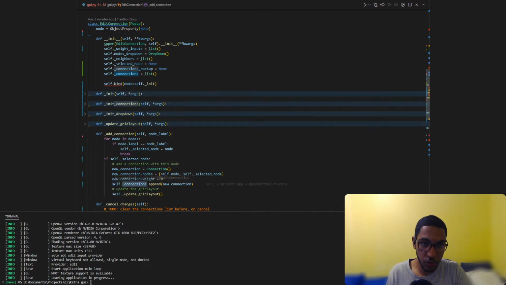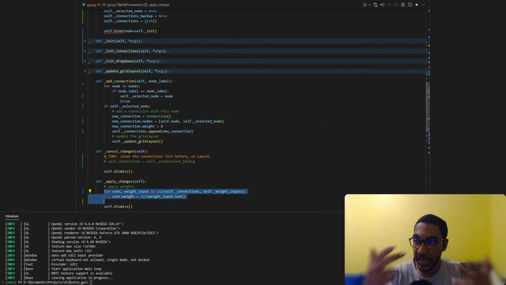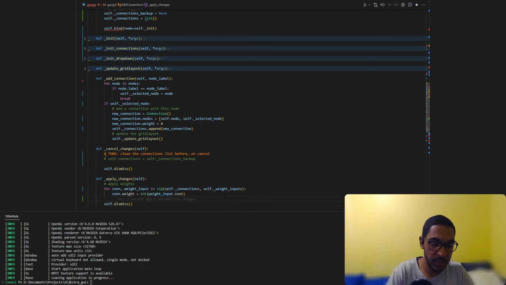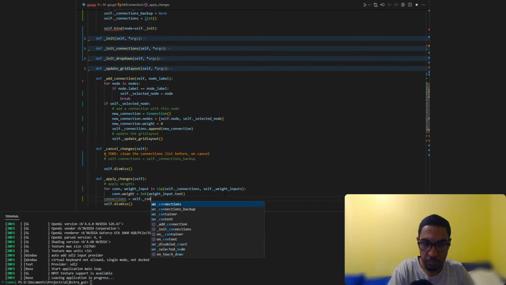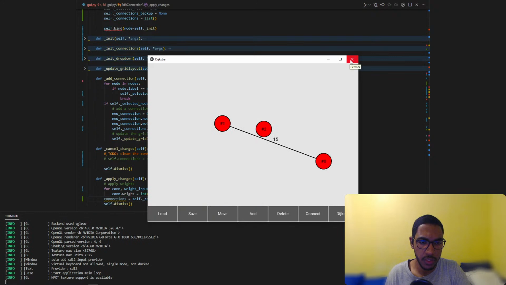Because we're adding to the temporary connections. That's fine. Well, why doesn't it work? Well, that's normal because again we're appending to this temporary connection, right? But what we should do is, after we apply the weights of the previous, we gotta add to the connections. So what we're gonna say is self dot connections equals self dot connections. It should be this way.